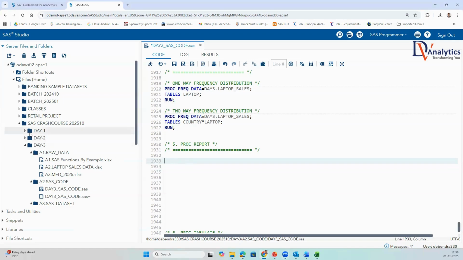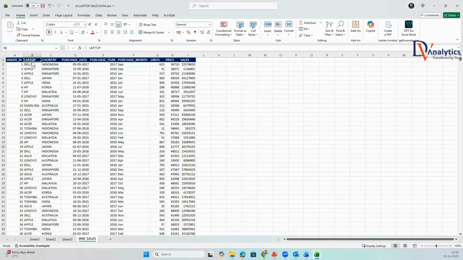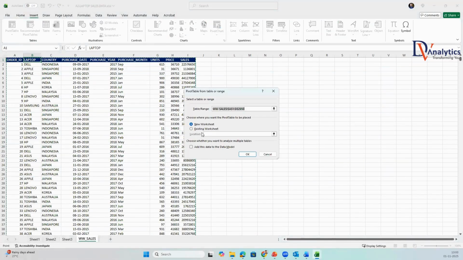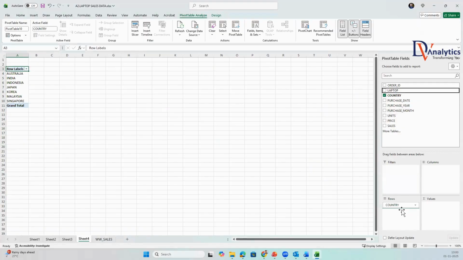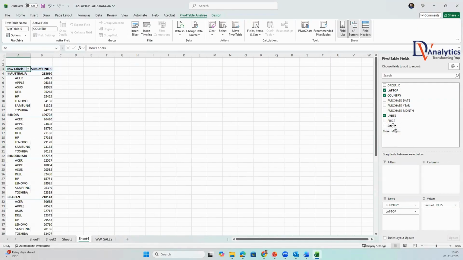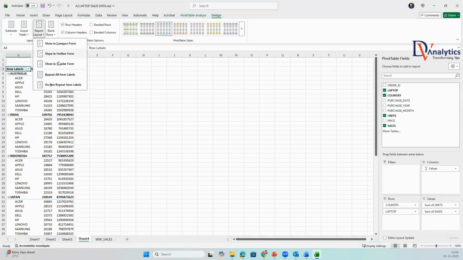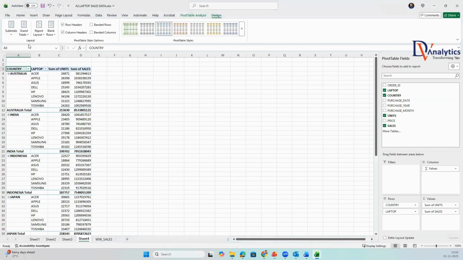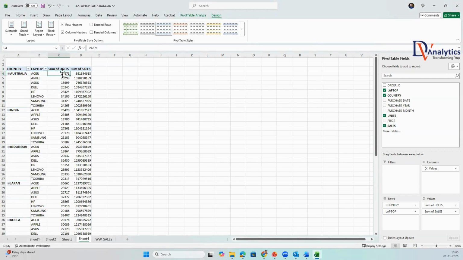Now we'll start with the proc report, guys. You know what is proc report and why we go for creating this proc report? I'll show you an example. This is the data. I go for creating a report out of this data. What is the report? Country-wise, laptop-wise, units sold, and total sales. How do I want to present this? In a tabular form, untick the subtotals, selecting country-wise, product-wise.